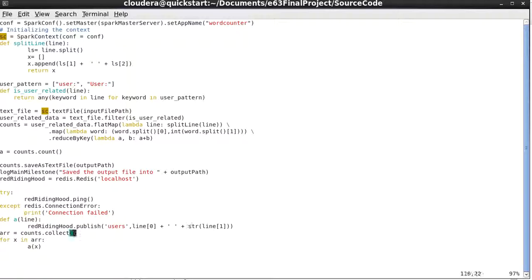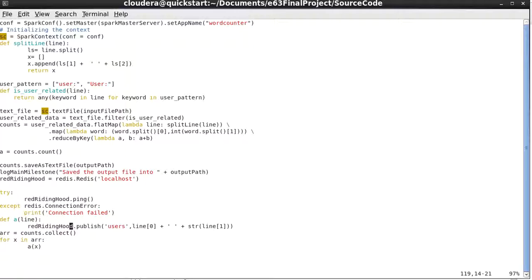And then we have a support function. What it does is go through the counts collect array, so the RDD is converted to a list. And for each item, it applies this function. What does this function do?